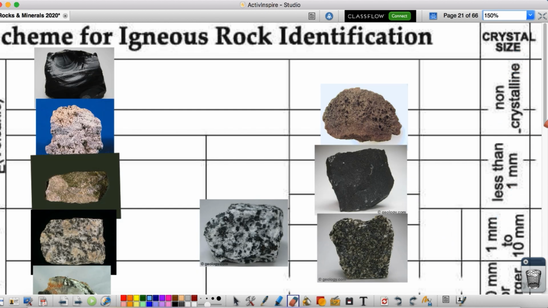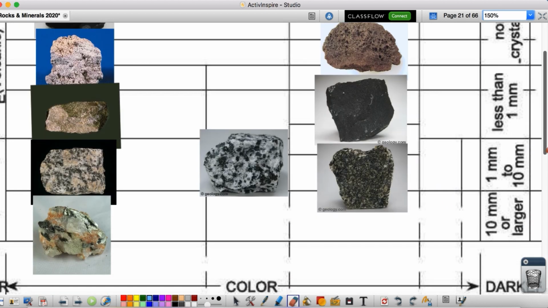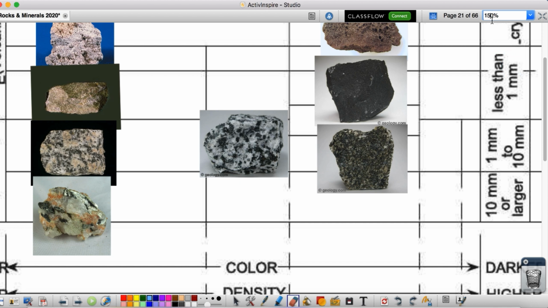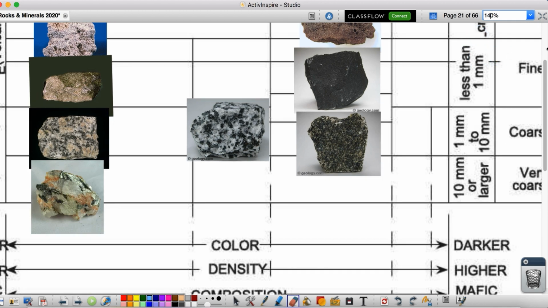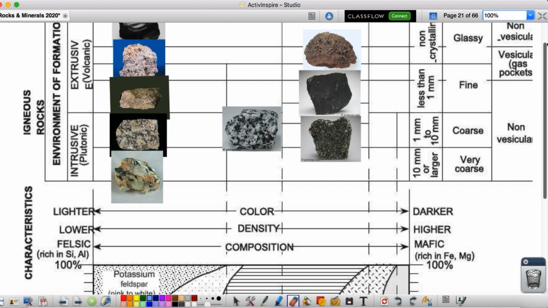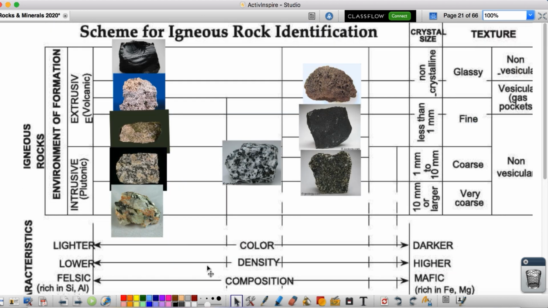Now first, we take a look over here. And let me reduce this just a little. All right, reduce it a lot then. Okay, so now taking a closer look at this, over here we have our intrusive rocks going all the way across right here. Those are the ones that cooled the most slowly and the deepest underground. And here we have our extrusive rocks, which have the finer texture. They cooled above ground and they cooled more quickly.